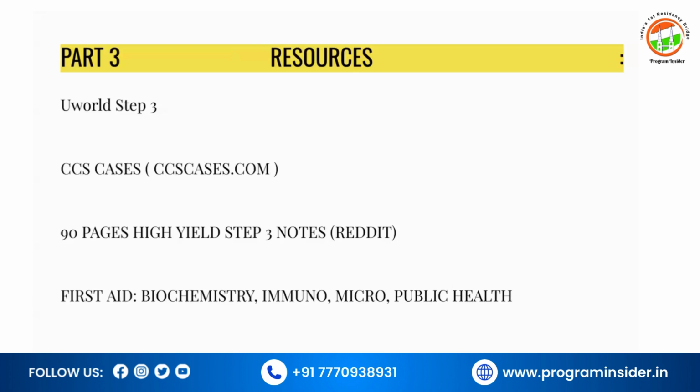And third is microbiology: just the table of gram positive, gram negative bacteria, and the classification, which is catalase positive, which is novobiocin resistant, and everything of that sort. So just the tables and the important pictures from micro, and also public health, ethics, and biostats do come up from First Aid.